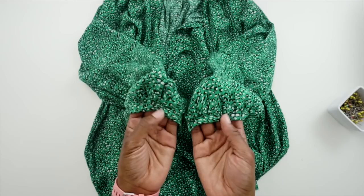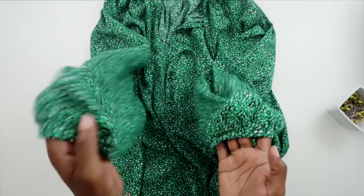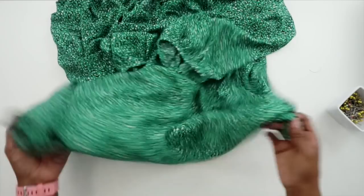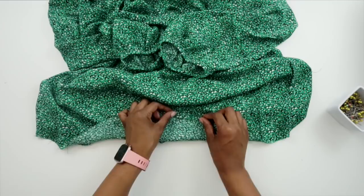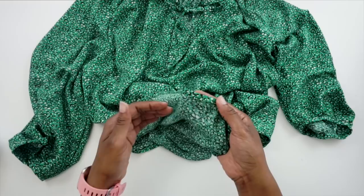Here are my sleeves all finished — I did an edge stitch instead of a stitch in the ditch, just like I did for the binding around the neckline. Now that the sleeves are all done, the last step is to do our hem. For the hem, we're going to fold up a quarter of an inch and then fold up a quarter of an inch again, and stitch the hem in place. I've stitched my hem — I did a quarter inch, then folded that up again a quarter inch and stitched right along the inner fold. I'm going to give my top one final press and I am all done with my Roscoe blouse by True Bias.